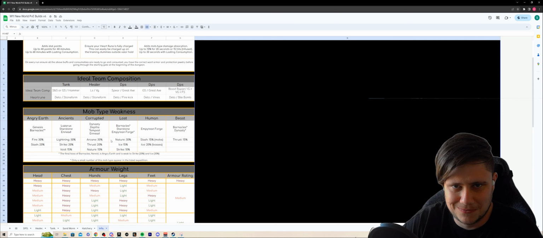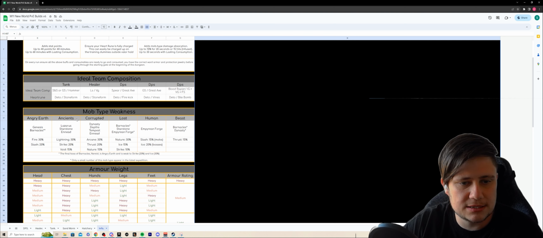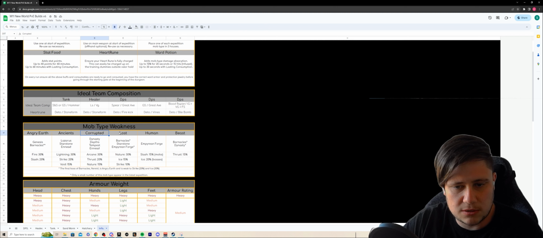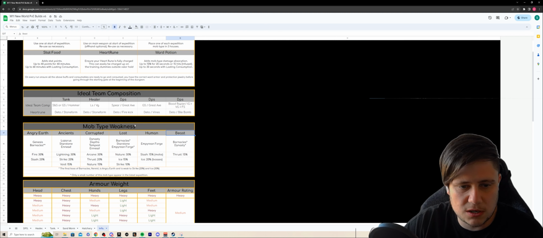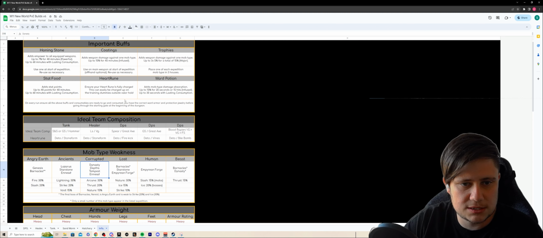Right here. Like I said, informal video. Yep, mob type weaknesses. So, Angry Earth trophies: Ancient, Corrupted, Lost, Human, and Beast. These are called wildlife trophies if you're trying to find them. These are the dungeons that they will be relevant within. So if you're running any of these dungeons, come up the top. That's what trophies you're going to want, and if you don't have them, your ultimate combat trophies.